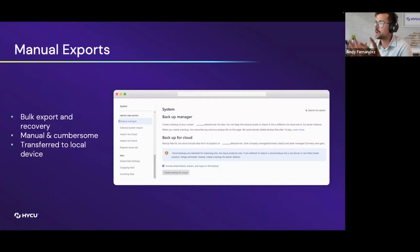And what's scary about that is there is obviously a very highly paid person spending a lot of time manually exporting data to a hard drive. The export of the instance to the hard drive is not encrypted, so there's already a security flaw in there as well. And all of a sudden, like you mentioned, that person goes on leave, on vacation, gets fired. The organization has a point of failure and cannot even recover, assuming the hard drive is kept in good condition and the backup wasn't corrupted.